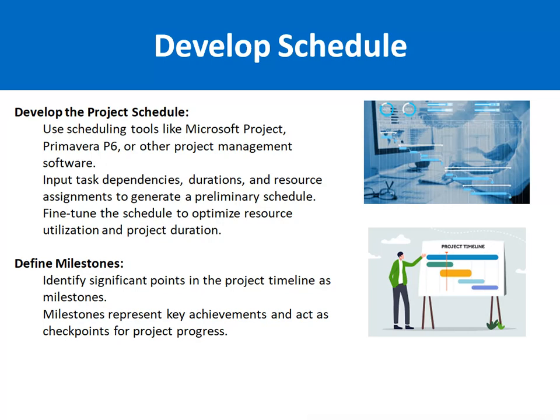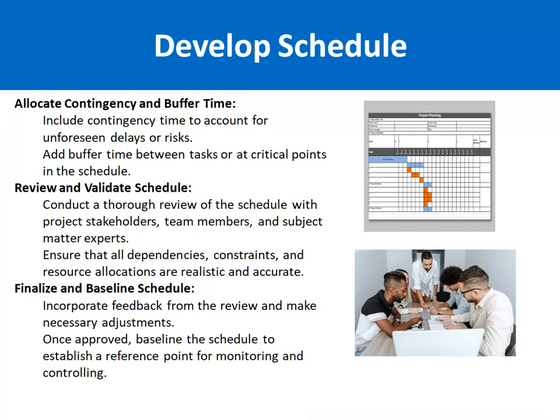After that, define the milestone. Milestone is basically a 0 days task, which defines a particular checkpoint or key achievement in the project. For example, UAT sign off is a milestone, quality assurance completion is a milestone, production deployment is a milestone, and scoping completion is also a milestone. So these are the milestones, which are significant achievements in the project.